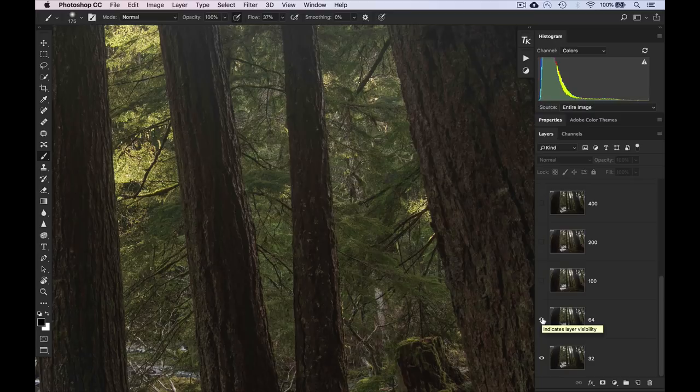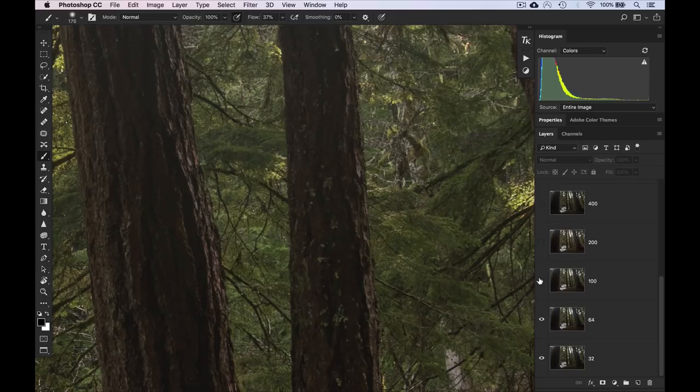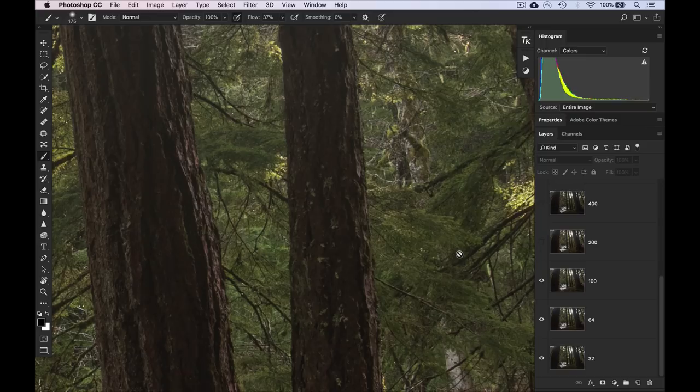Next is 100. And if we look at the difference between the ISO 64 and 100, and we zoom in here on these trees and leaves, you can see that the ISO 100 is a little bit sharper because the shutter speed was 2/3 of a stop faster, and these leaves were moving around. So if I go from 64, you can't really see the defined edges of these. But if I go to 100, you can see there's much sharper edges around the edge of these leaves. And that's just because of 2/3 of a stop faster shutter speed.